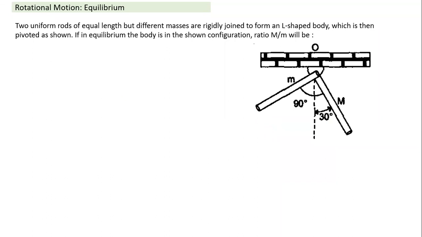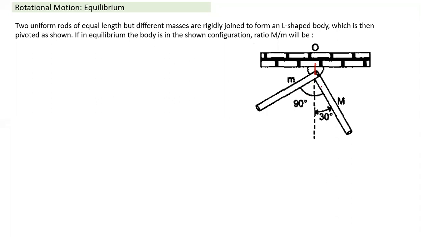So there are some more questions on equilibrium. You notice, if you suspend any object from a particular point, it comes to rest only in a particular orientation, and that's true for any shape you take. So here, suppose you take two rods, but not of the same material. They're of different materials, that's why the masses are unequal. So you take two rods of equal length but different masses, joined to form an L-shaped body at 90 degrees. And at the point of junction, you make a small smooth hole. Either you put a hinge or you suspend it with a thread.